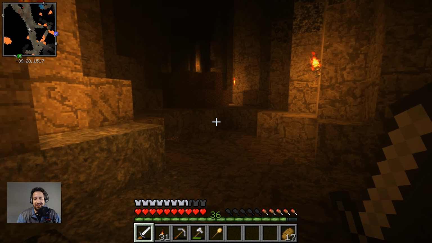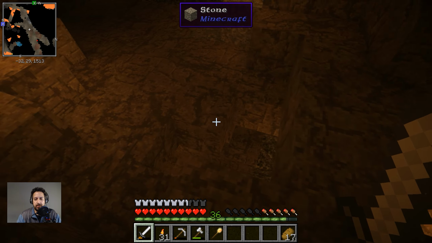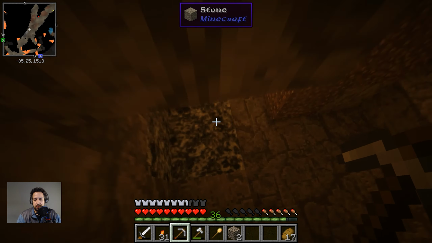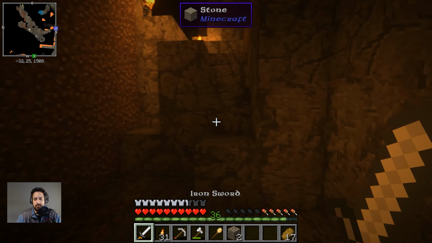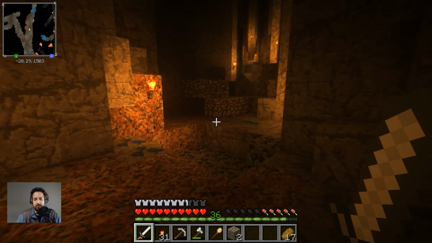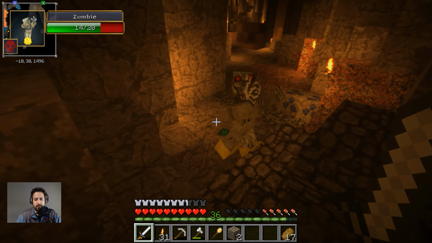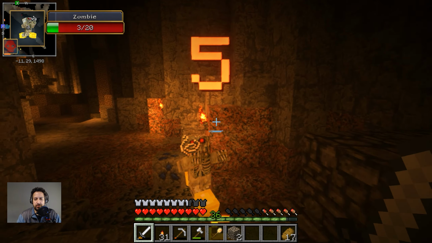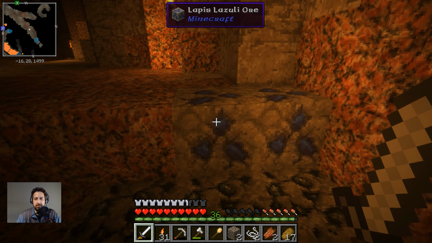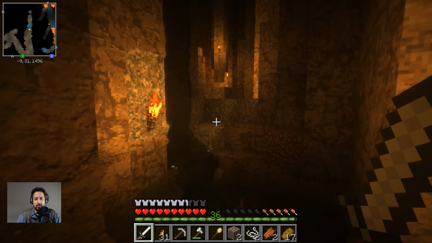I'm already dizzy. All right, there we go. This is one path we can take. We can go a little bit deeper this way. But I think this is pretty much a dead end. Emerald over here. Hey, dude. You got some nice shoes, dude. I like your shoes. Good shoes. We got some lepers. So I think we need to go deeper.